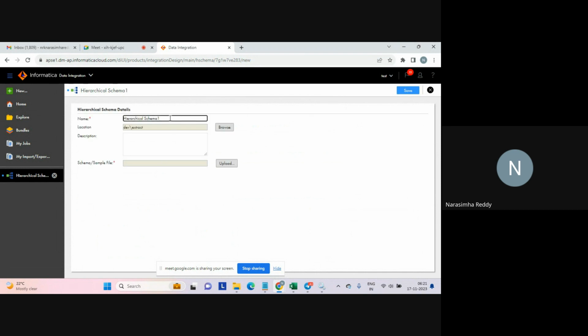Yes. Hierarchical schema for parse into XML file. So this is the location.